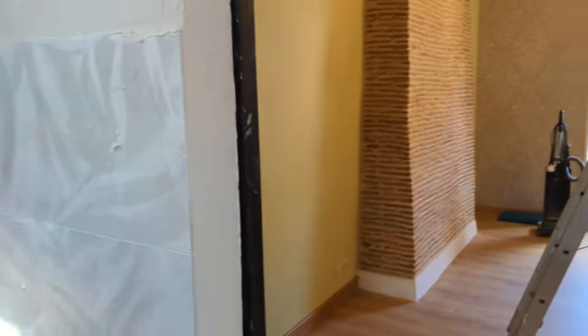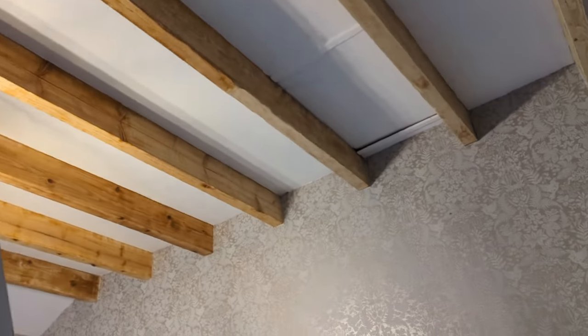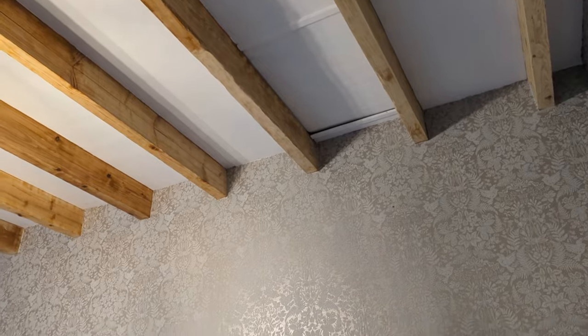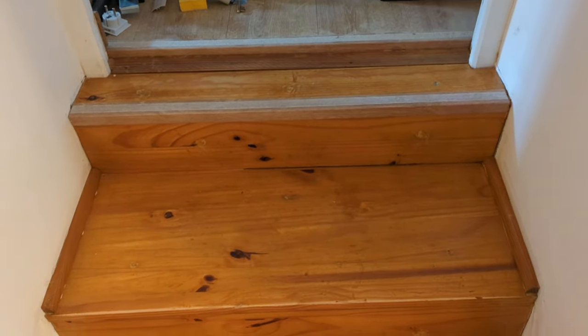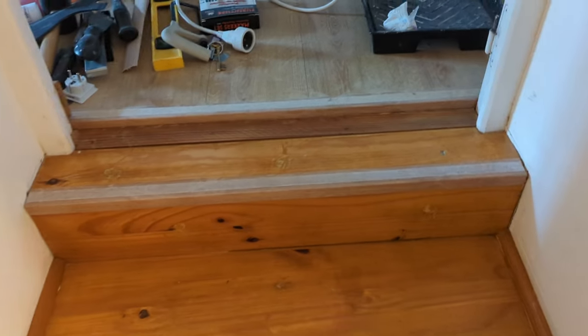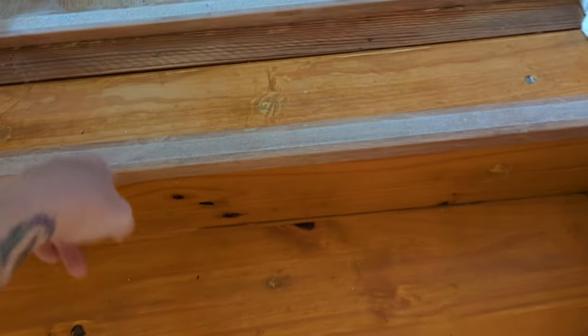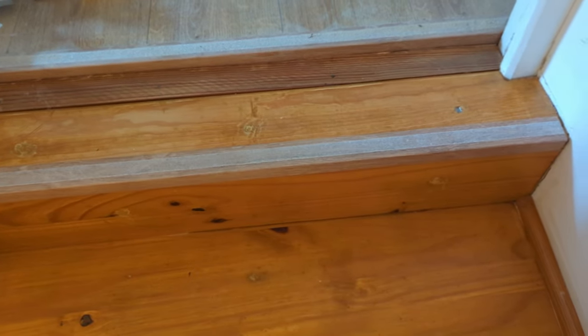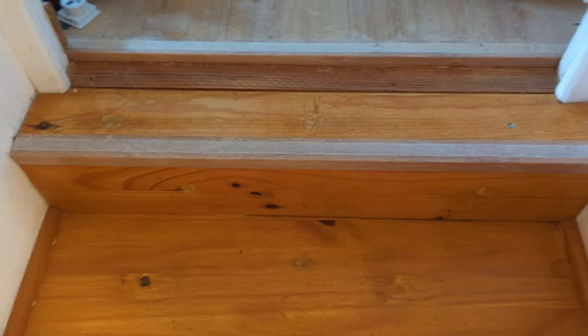Right. Time for me to move the ladder and finish, hopefully, these beams. So I finished the beams for tonight, as much as I can do, having run out of the wax. So I've put on this door, floor, nose, stair, bevel thingamajigget. As you see, my brain's now mush.